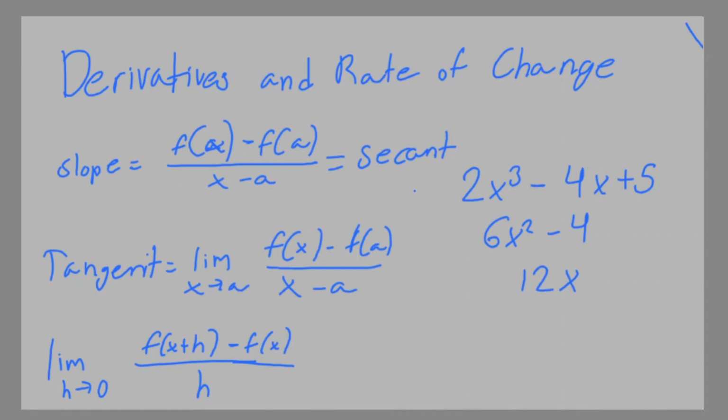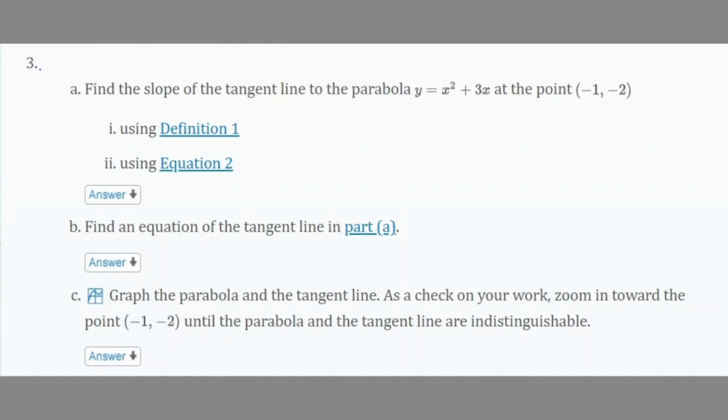So let's say this is a position equation. If you find the derivative of this, then you'll get the velocity, the speed. Position, speed. And then if you take the derivative a third time, you'll get the acceleration. So knowing that the first derivative is velocity and the second derivative is acceleration is really important, especially for calculus. So let's start on with the questions.